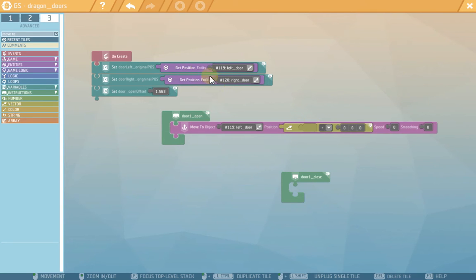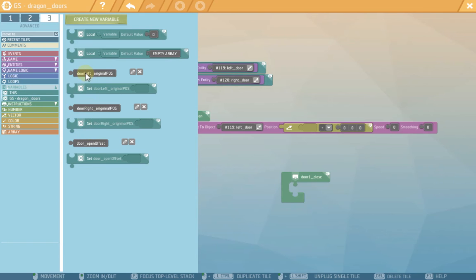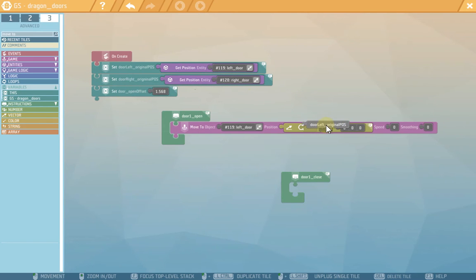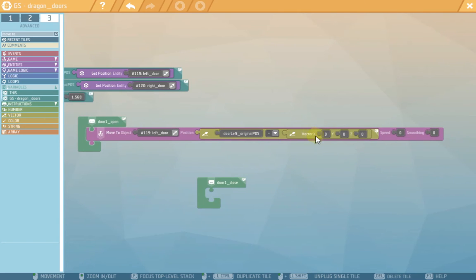Delete this and search for get position, the original position. The left door will be the door left original position that you can find under variables, and select door left original position plus, and here comes, we need to change this. Delete this, and select vector and use this one. This style allows you to change individually the x, the y, or the z, or all of them.